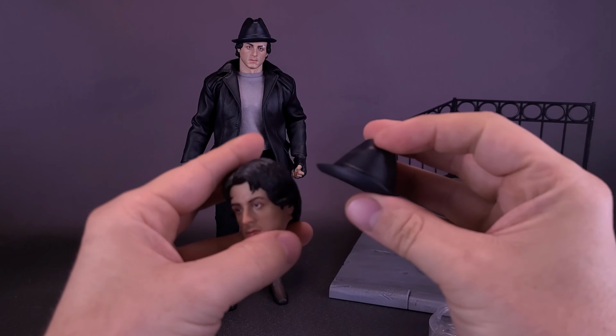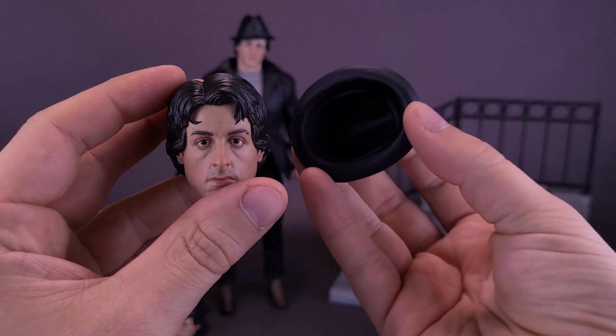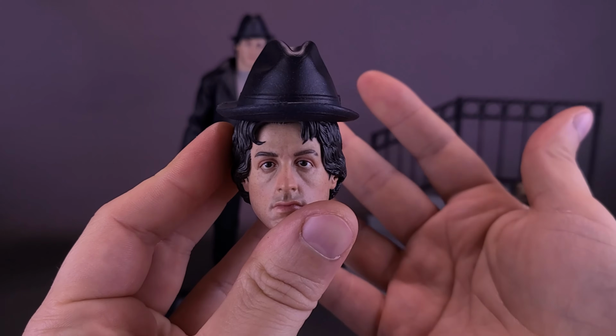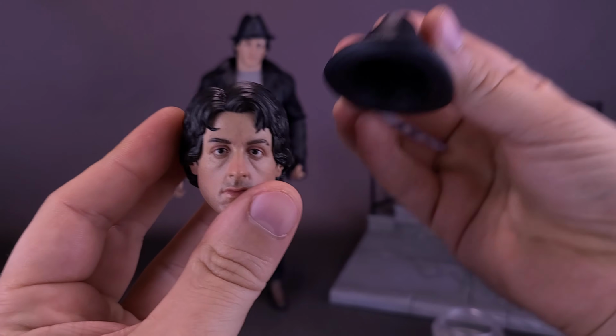Funnily enough, he also comes included with a head that doesn't have the hat. Now, if you're thinking to yourself, could you take the hat and put it on top of his head? You can't. Or you could, but you'll notice right away, first of all, it doesn't fit his hair, and then also it seems like the hat is maybe a little too small.